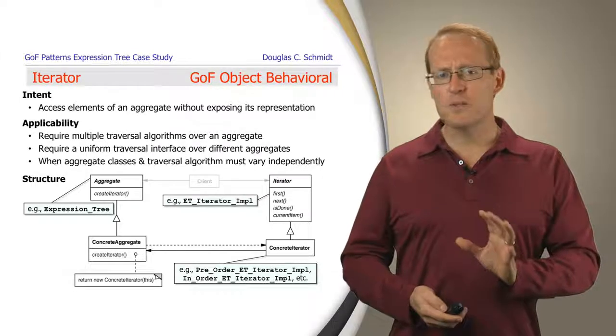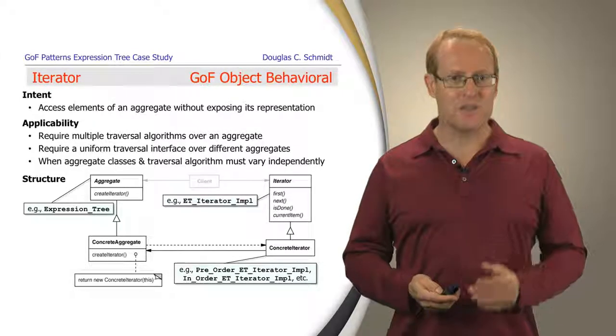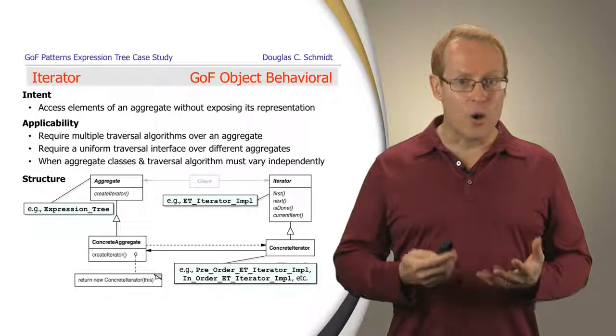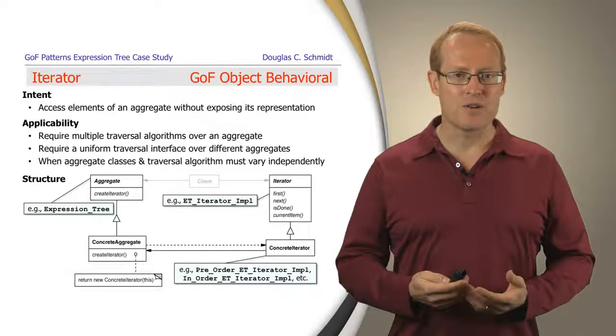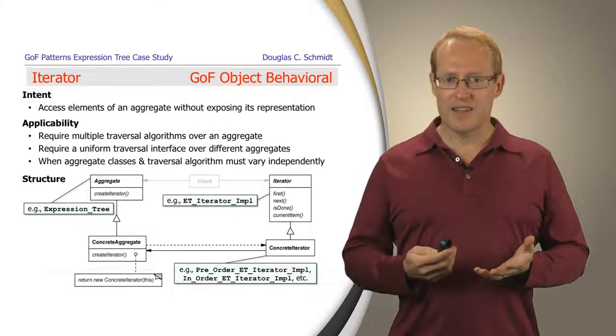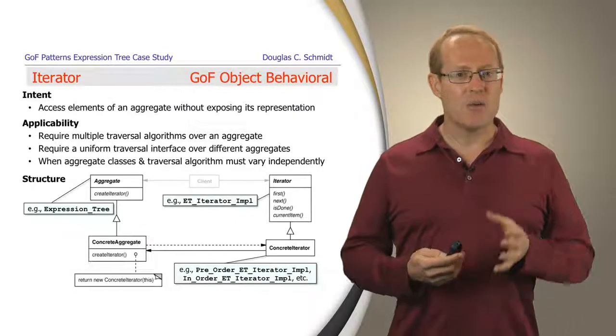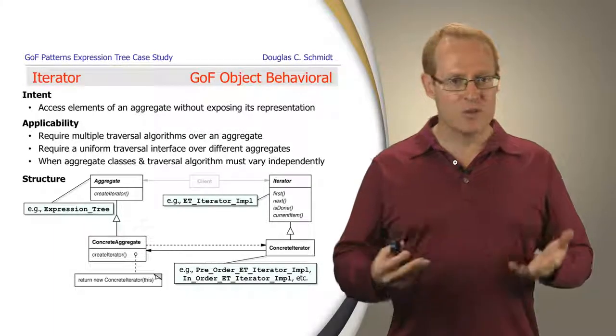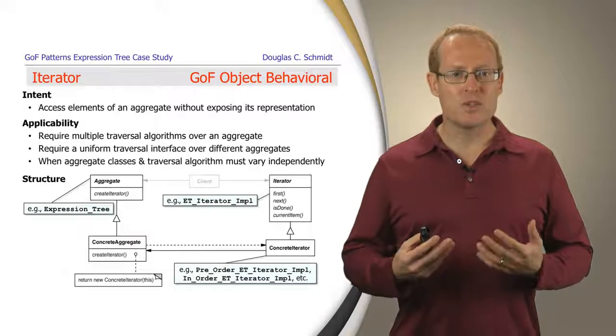Now, it's important at this point to take a step back and look carefully at this pattern structure and ask ourselves, is this the only way we would implement iterators? And as always, it turns out the answer is it depends. Keep in mind that the way in which the structure diagrams are portrayed in any description of patterns is really just there as a heuristic.